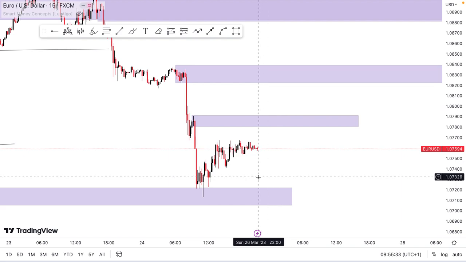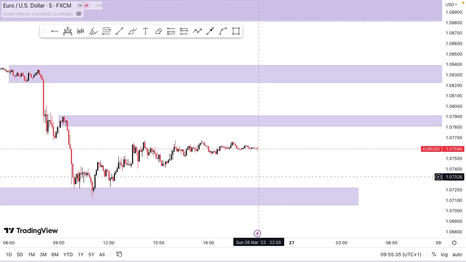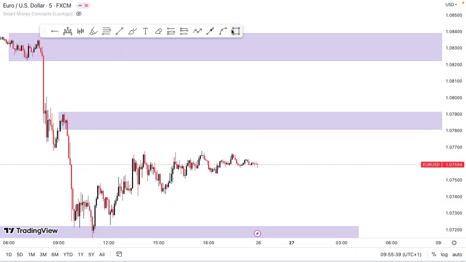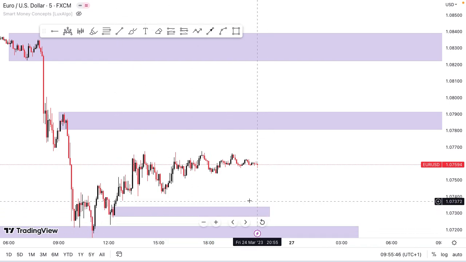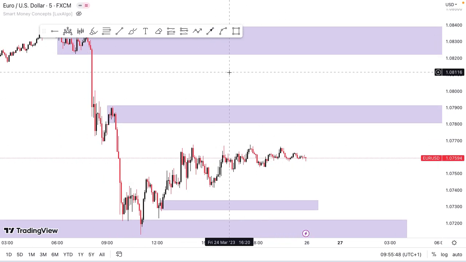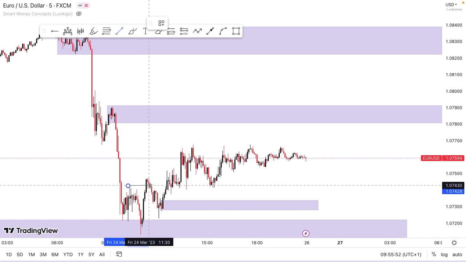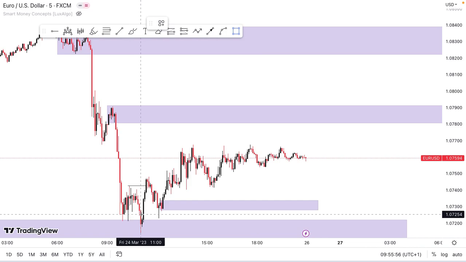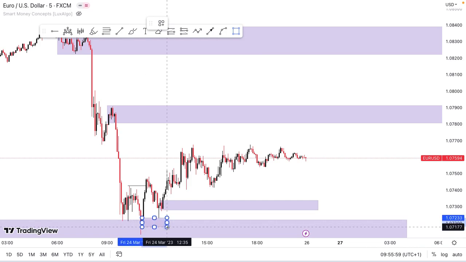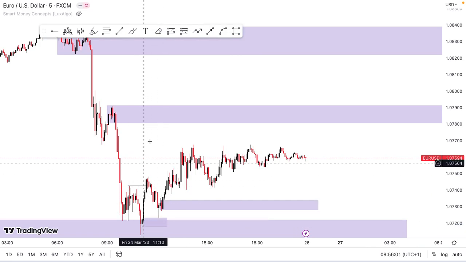So this is the 15 minute. You can scale to the 5 minutes. You look now, you can see any fair value gap sleeping below where you can buy this market to the upside before expecting that drop to the downside. So we have this zone here that caused the breaking structure. The fair value gap is a little tighter. So this one caused a change in character. And you see price came back, tapped into this demand zone that caused a change in character, pushing to the upside. And this one caused the breaking structure.